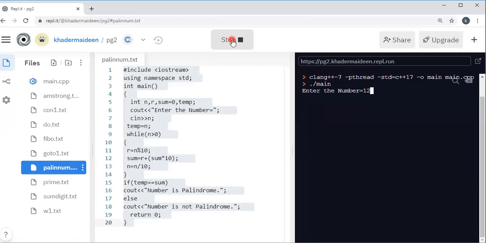Suppose 1, 2, 3, 4, 5. So this number is not a palindrome. Then execute another one. Reverse this. So the number is a palindrome.